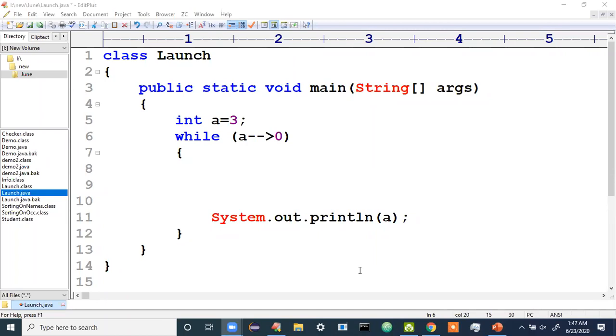So I hope that most of you have got clarity now. So let's see. Some are telling 210, 3210.